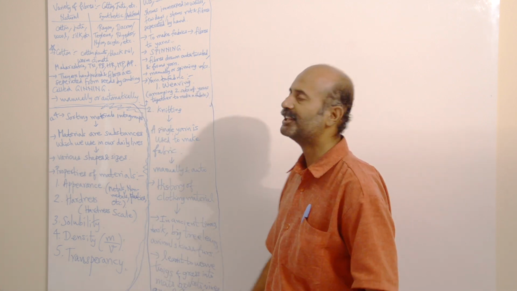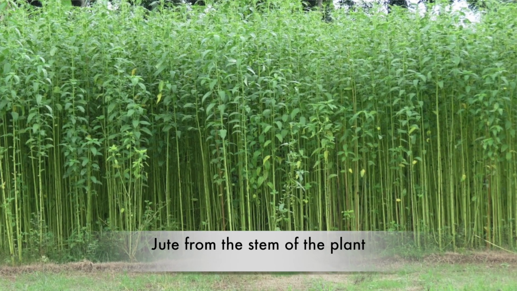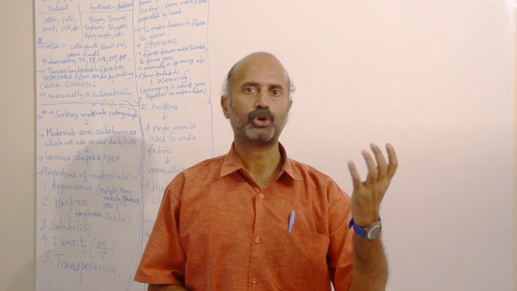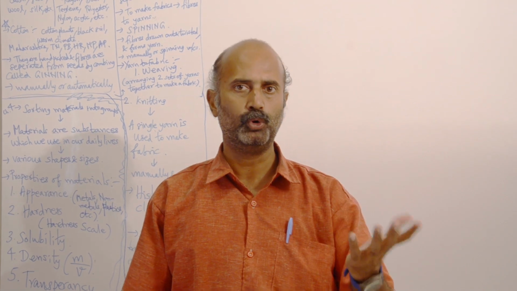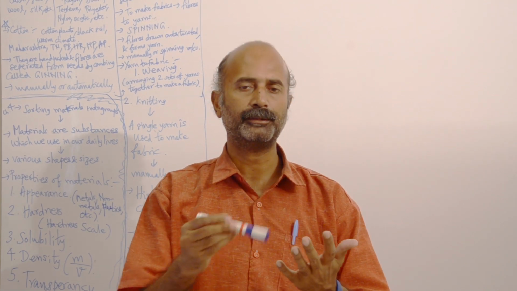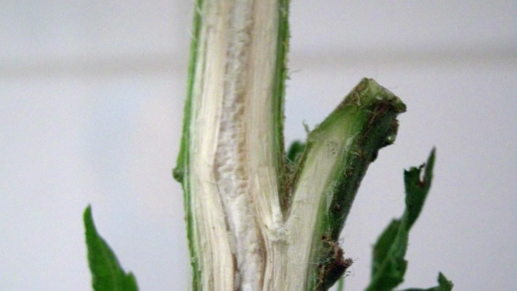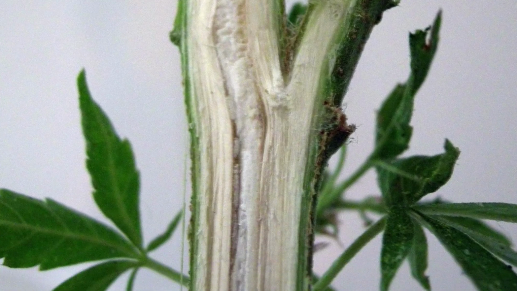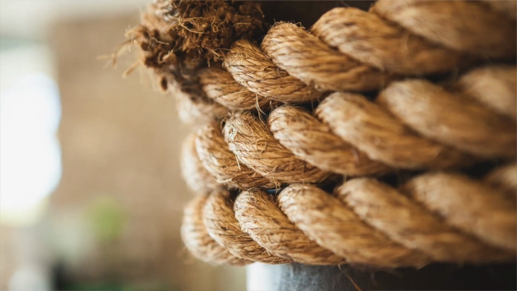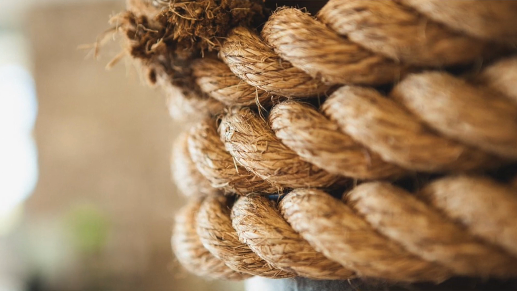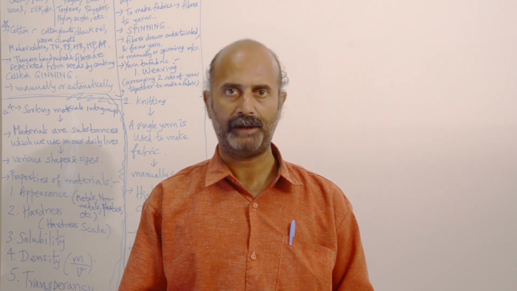So how do we get the jute? We get the jute from the stem of the jute plant. In the same way that we get the cotton from the cotton balls, where the cotton flower blooms and we separate the cotton from the cotton seed, in this case we get the jute fiber from the stem. That's why the jute fiber is very strong. It can be used for making tight ropes, very useful, very strong, very tough substance. The main reason is we get the jute from the stem of the jute plant.